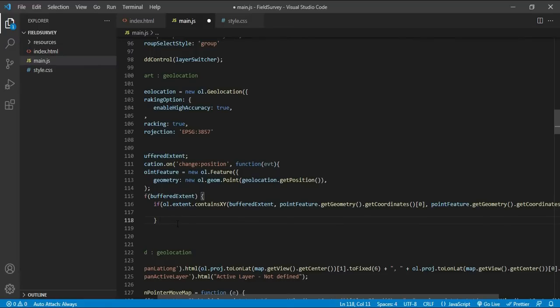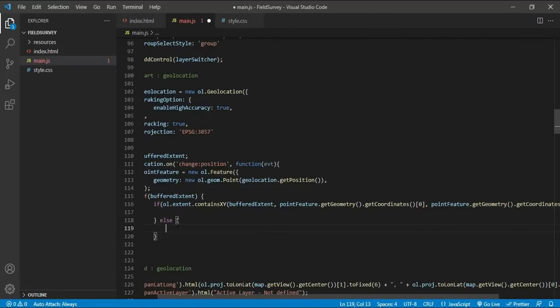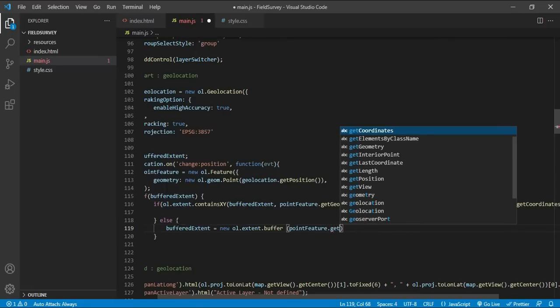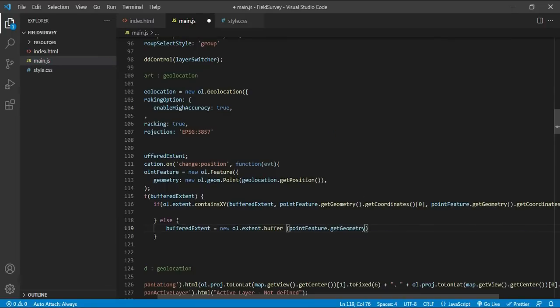If the surveyor point is inside the buffer extent, I don't want to do anything. Otherwise, I want to zoom the map to the surveyor location. So this is where I am checking 1 kilometer.